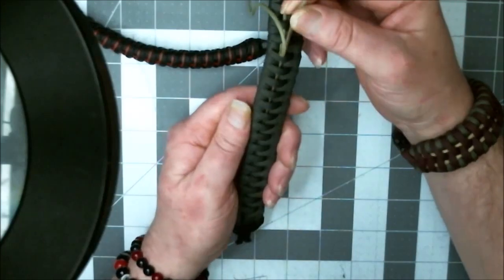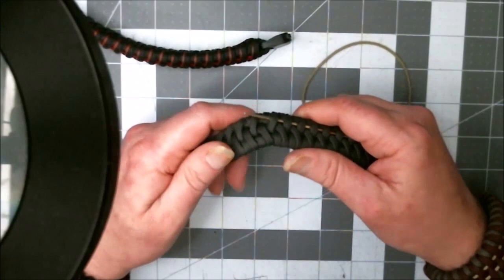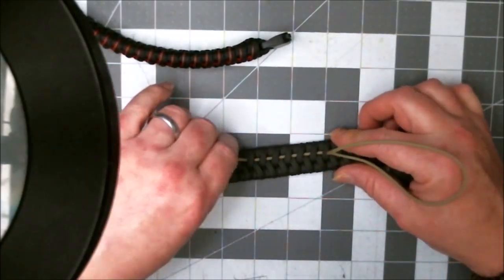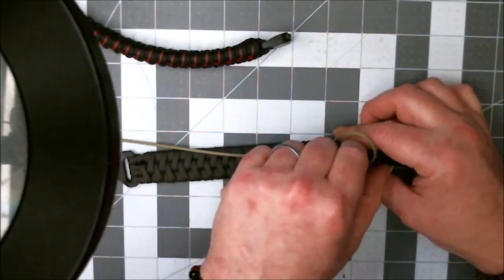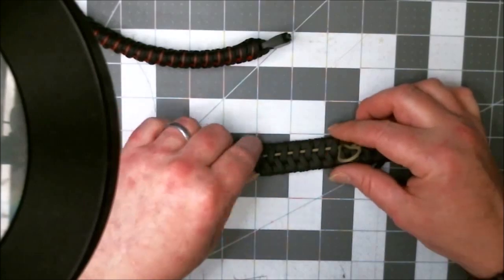I'll be able to get it up under that one more. Yep, get it up under there like that. Bend it back so you can get a hold of the end of it and pull it. Lay it back out flat. Before you pull it all the way through, make sure it's not twisted. It's not going to have a twist in it.